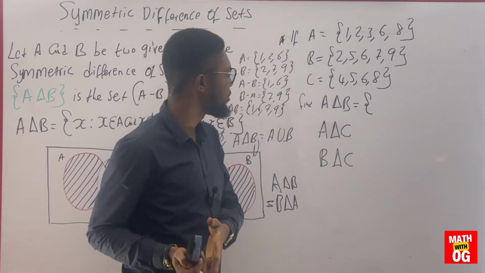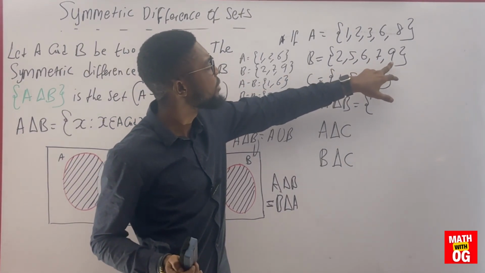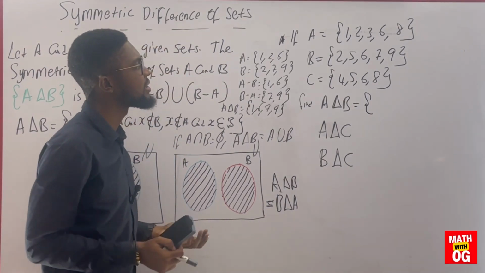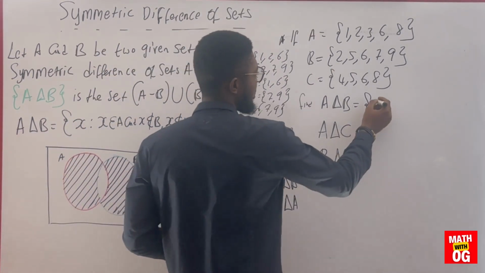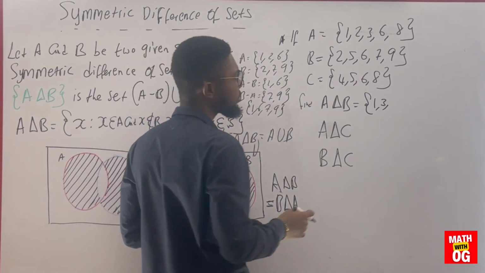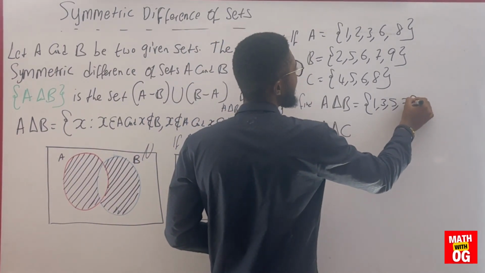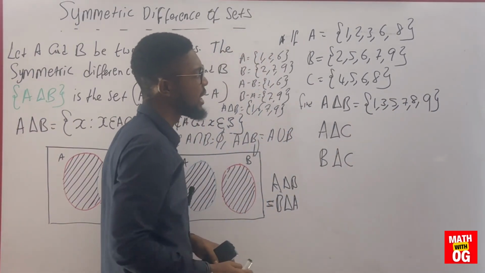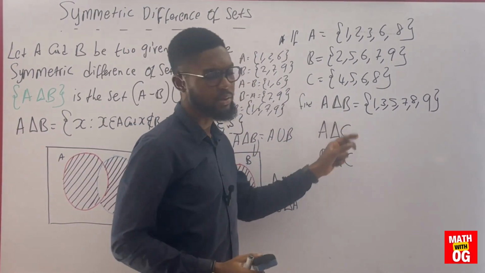Now, if I ask you what is B difference A, 2 will not be part of the set. You are going to have a 5, you won't have 6, you will have a 7, and you will have a 9. So you'll be having 5, 7, and 9. So as you can see, if I'm to list out the symmetric difference, just bring out what is not in both A and B. So that is 1. There's no 2. You have a 3. There's no 6. You have a 5. You have a 7. You have 8. And you have 9. And as you can see, 1, 3, 8 is A minus B. 5, 7, 9 is B minus A. The union of both of them will give us the symmetric difference of A and B.